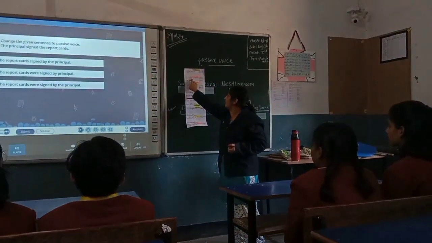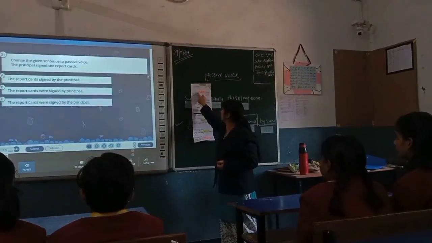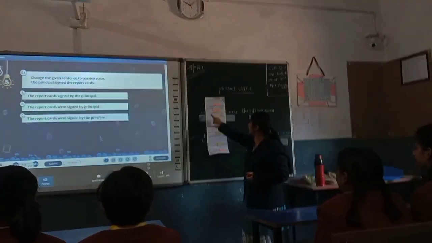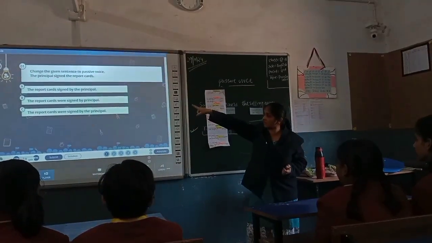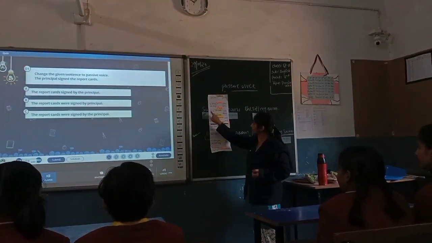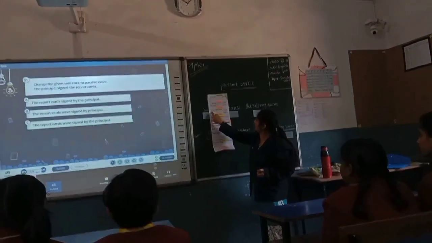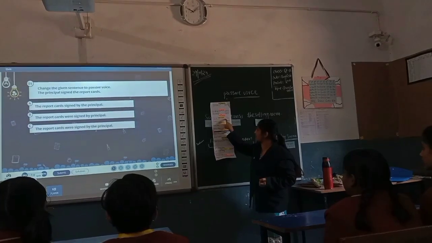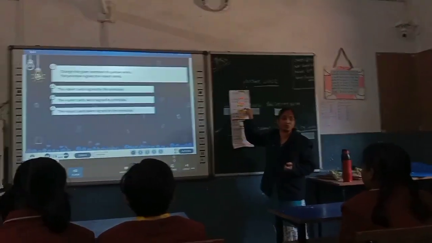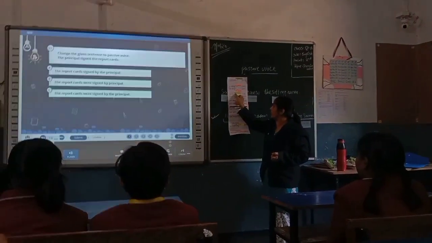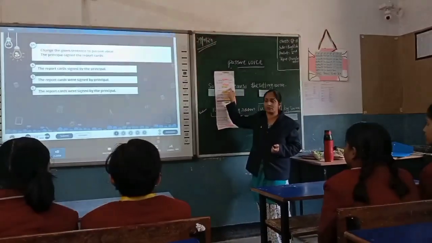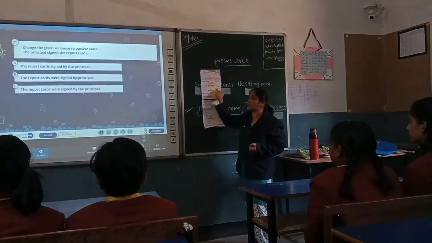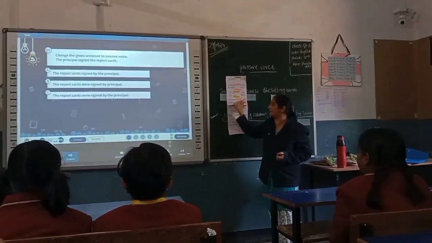If it is doing, that will become is being done. Are doing, are being done. The next one: if it is given in the past tense, like did, then was or were. Did becomes was, and the main verb will be changed into V3 form, done. So that sentence was done. Or if took is there, then was or were taken. V3 of the main verb.